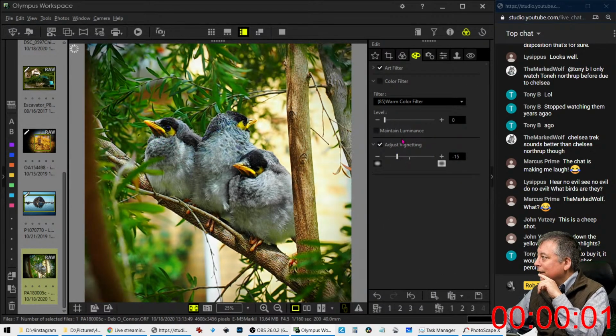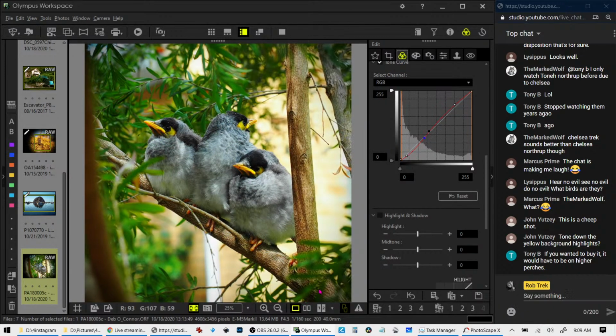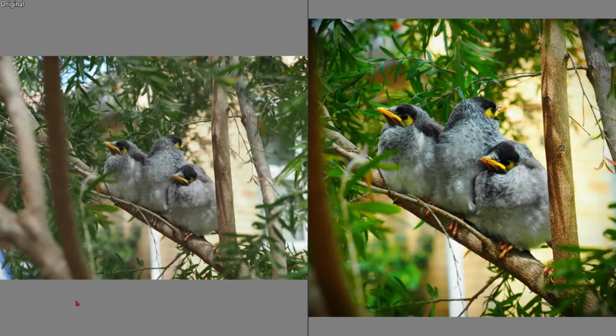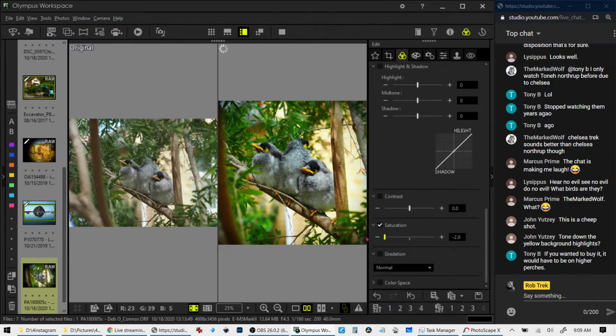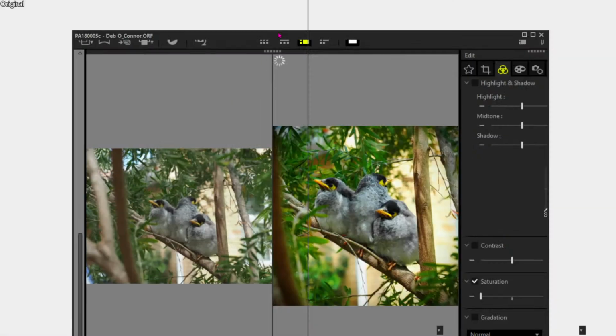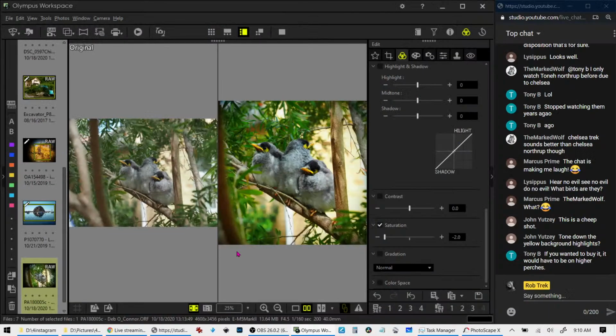A little heavier on the vignette. And time. All right. The saturation's still a little bit strong. Let me just pull it back this way. Give that a chance to render. But the main thing was bringing out the crop and the sharpness on this. But I think that's a good edit overall.